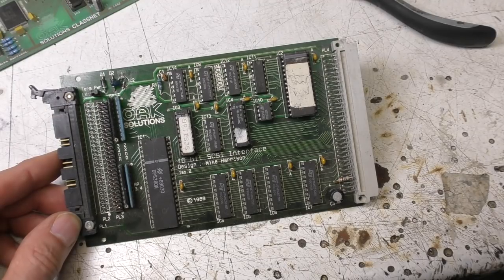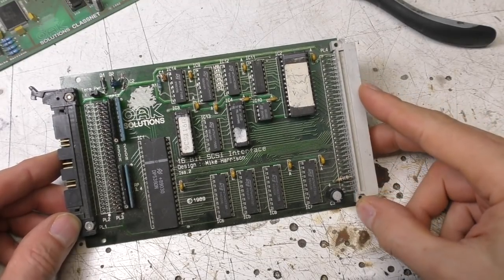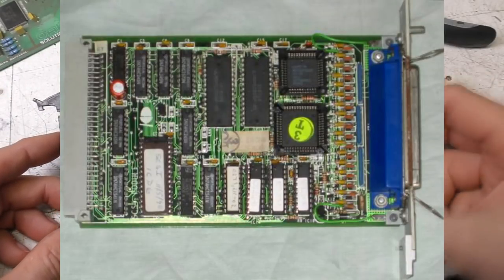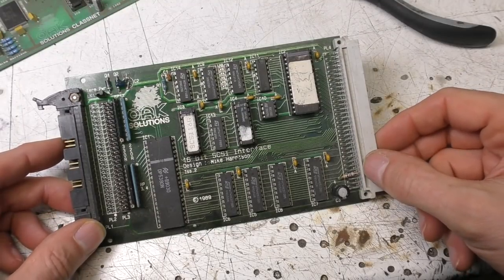Now I think possibly slightly earlier than this, Acorn did actually do their own Scuzzy Card, but it was very expensive and rather complicated. It had onboard buffer memory and used quite an expensive controller.